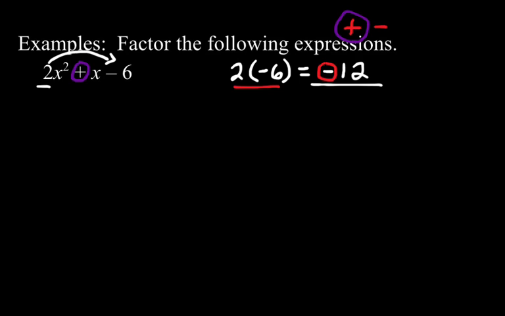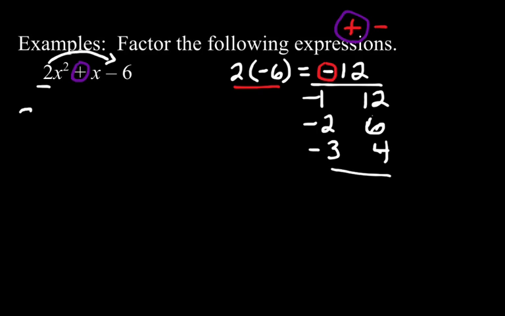So let's start listing these out. So the bigger one's positive. So a 1 and a 12, but we need the bigger one to be positive and the smaller one negative. So that means negative 1 and positive 12. That doesn't add up to be 1. Then we could have a negative 2, and we divide that into negative 12, and we would get a 6. That's a 6, and that doesn't add up to be positive 1. A negative 3 dividing into 12 would give us a positive 4. And that's the one that's going to work. So we're going to use the negative 3 and the positive 4.